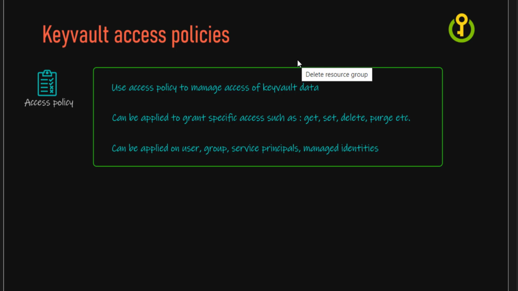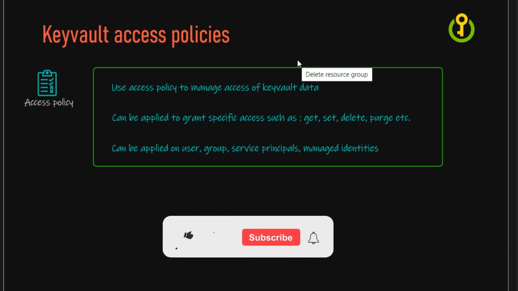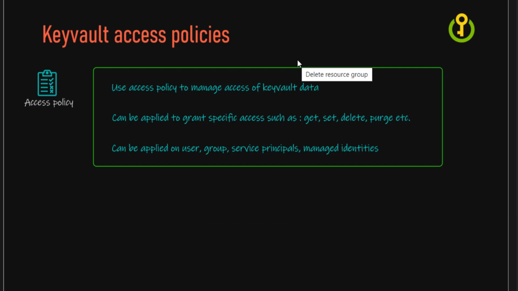The limitation is that we need to have one access policy assigned per resource. For example, you could have an access policy assigned to one user group, or a user, or a service principal or identity. You cannot combine all together. For example, you can't have a single access policy combined for a user group, service principal, and managed identity. A single access policy is a one-to-one mapping with a user group, service principal, or a managed identity.